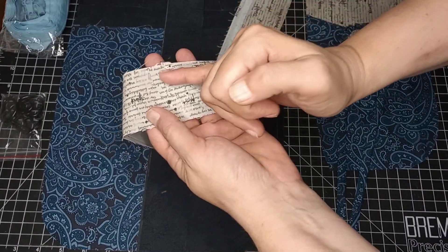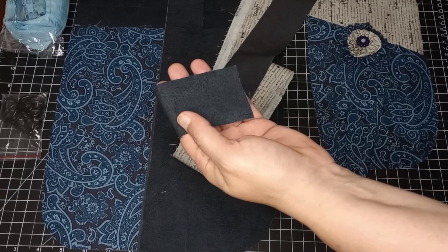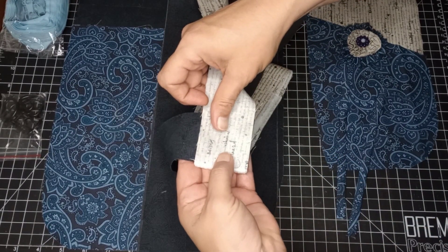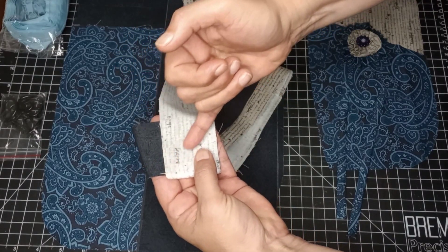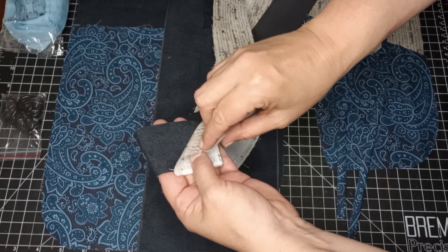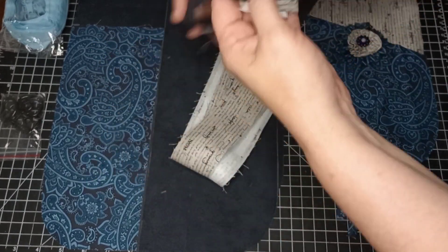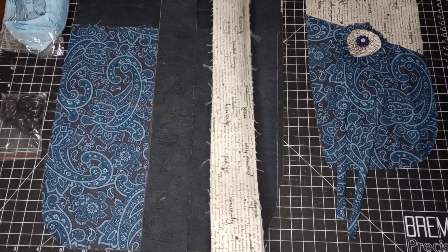When you're piecing, if you don't cut the full length of fabric, you're going to have to piece your gussets together. You can do it at a slant — join up your corners, make sure they're perfectly lined up, and stitch a diagonal from one side to the other. When you open it up, it lays equal across both sides. That's what we've done with both the gusset pieces for the lining and for the outside.